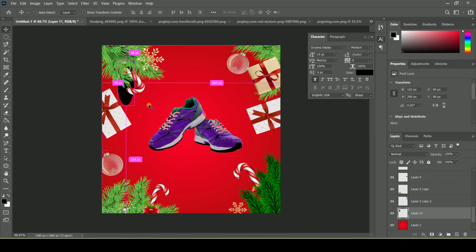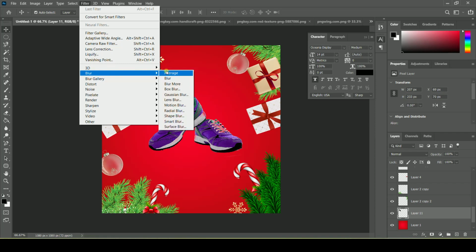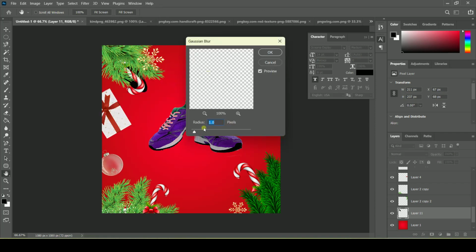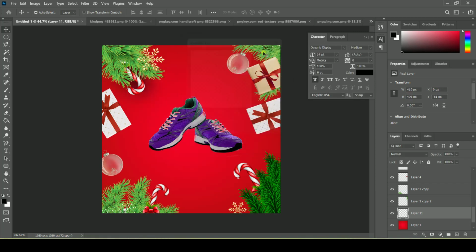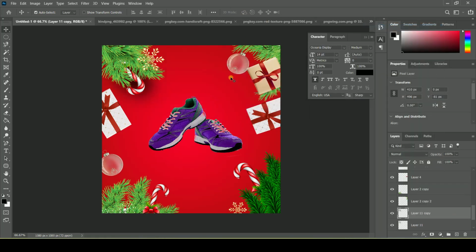Now I rotate it below the umbrella. Then I go to filters, say blur. We do Gaussian blur. You can always see the preview. Okay, this looks better. So we leave it. We need the shadow to be placed in other places. So we duplicate the layer, select it, Control T and move it below the umbrella.